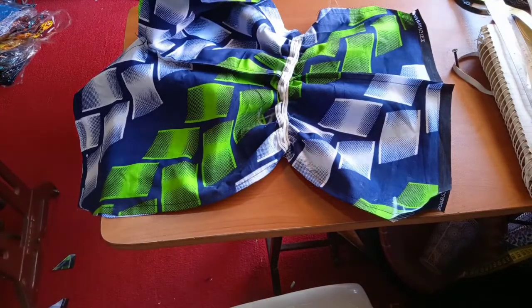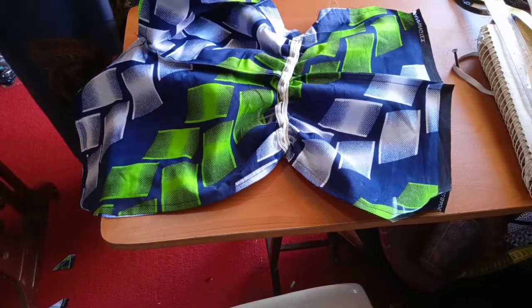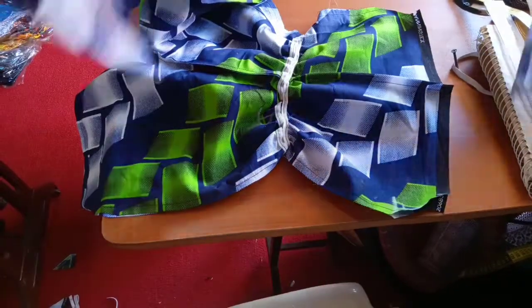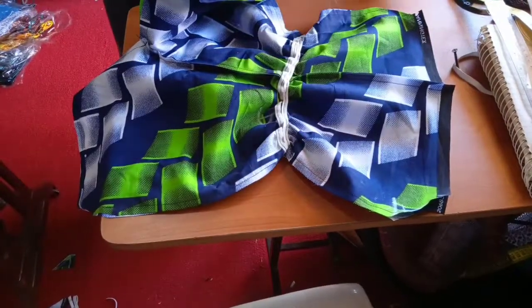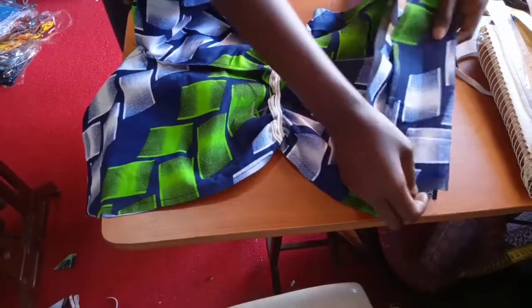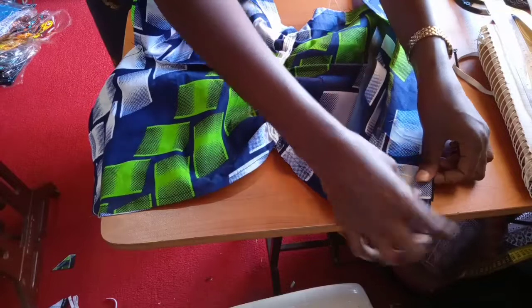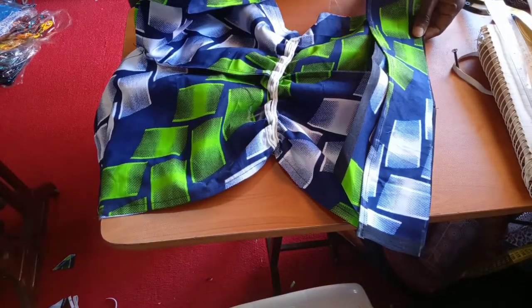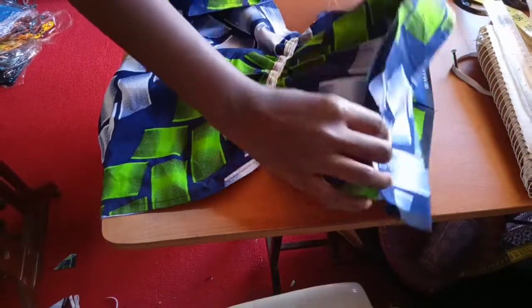So I would suggest your armhole length can stay the same, because when she put it on, the armhole depth of 6 inches was okay. But the width, I made it 3 inches, which was also very okay for her. I did that while stitching, before she came in for a fitting.